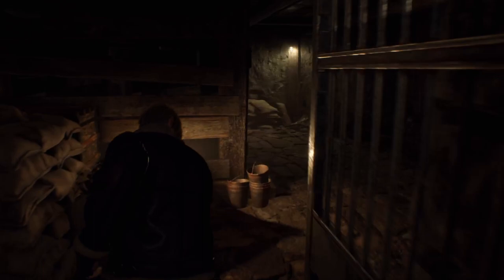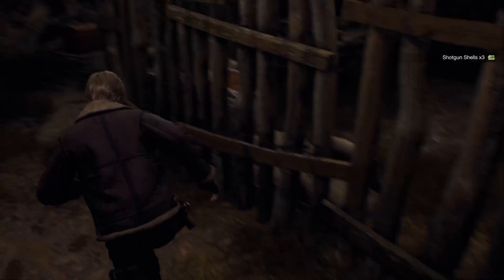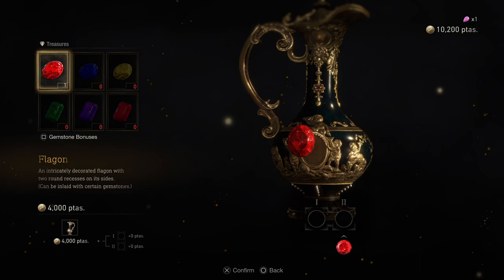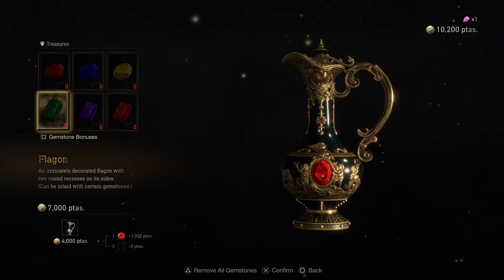Wait, I'm gonna go back up, I just wanna see something. What's in the box? Ooh. That's like the first treasure. Oh. Oh. Wait. No. That's cool. You can pick. Oh. Oh.